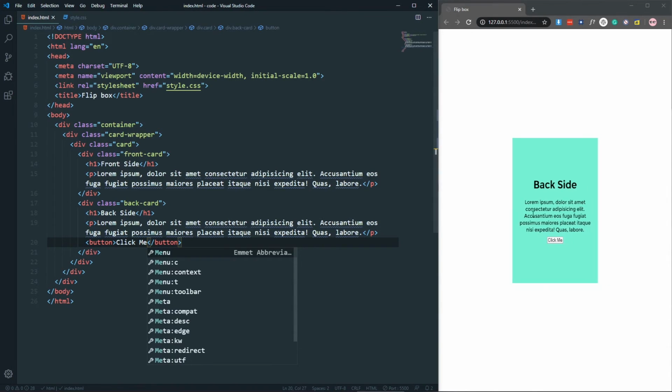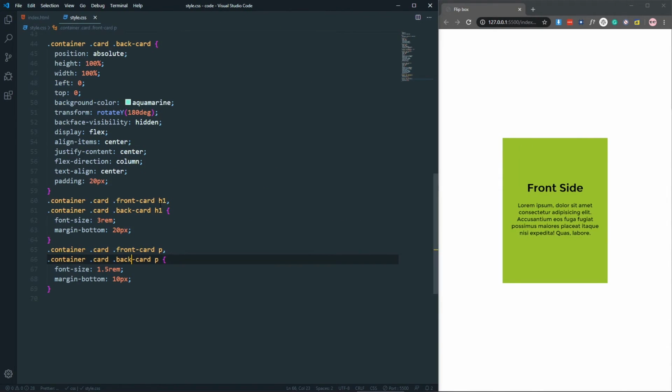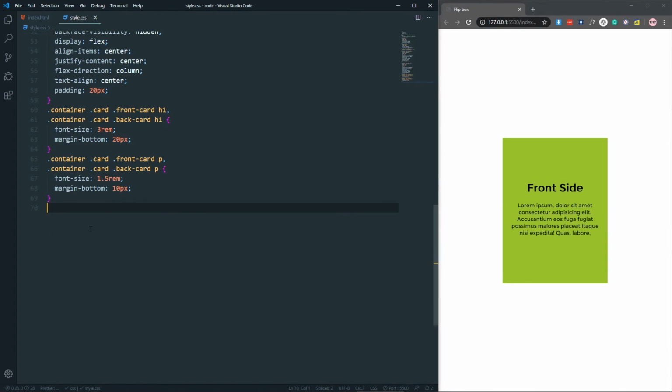And if I save, now you can see that we have this button, and if you want, you can also give it some style. Let's say container card, backside, back card button.